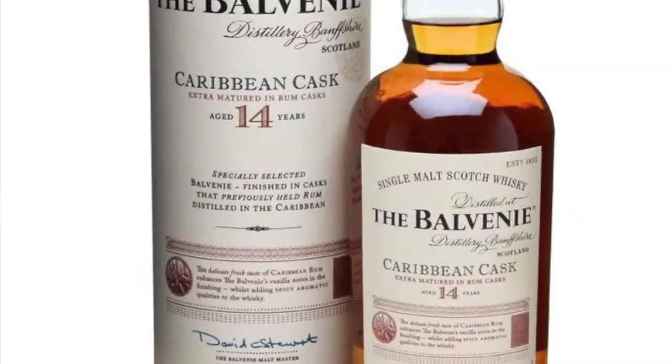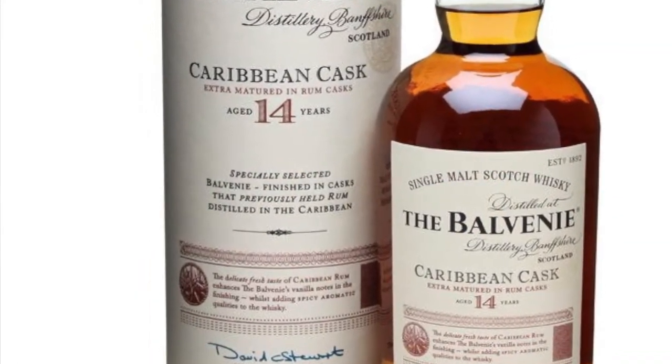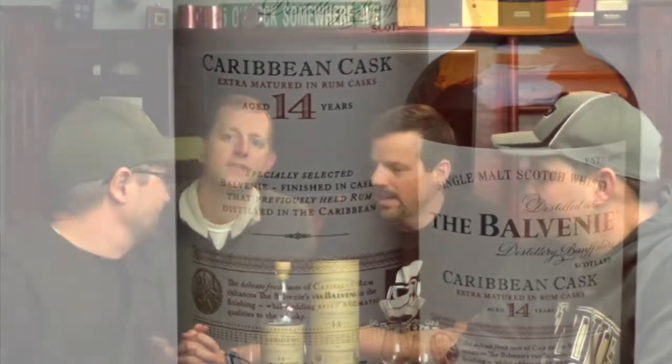So this is in rum cask. That's right. So it's all 14 years or last? You know what? It's finished in rum cask. I don't know if it's 14 plus or 13 plus. I'm not really sure, but I know it's finished. I think they actually put them 14 and then they finish them off. Usually it's just a few months in the cask, unless it specifies that it's the whole time in that particular cask.